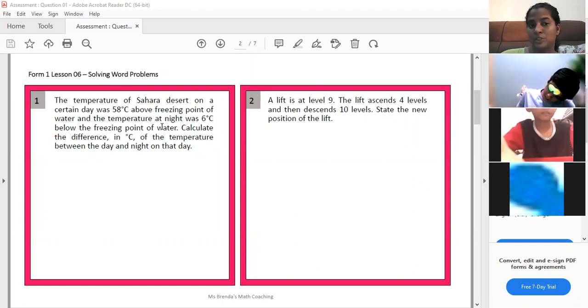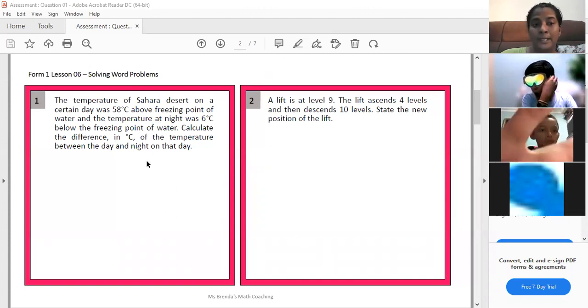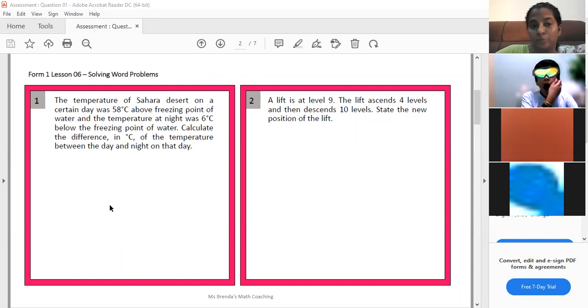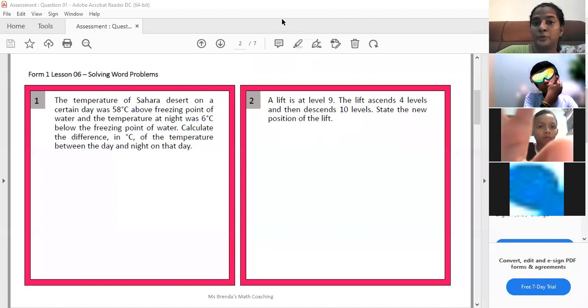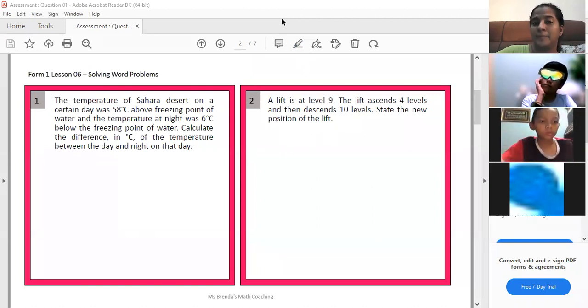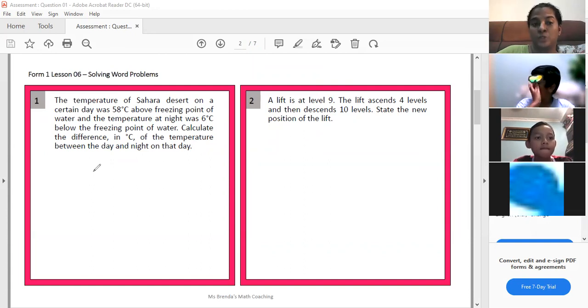So the first question that we have here, now what I want you to do on your side would be, as I solve it on my side on the screen, I would like you to copy the same method or the same calculations. Try to see if you can just sort of copycat my work, all right? That will be good enough. And then you attempt on your own.